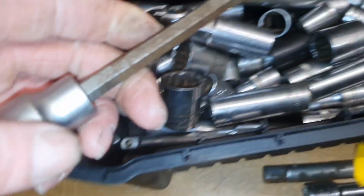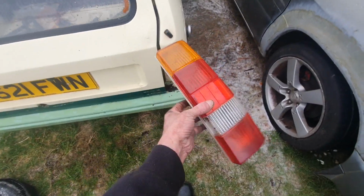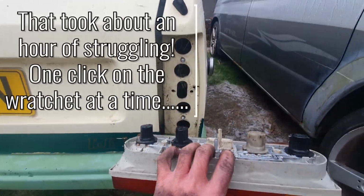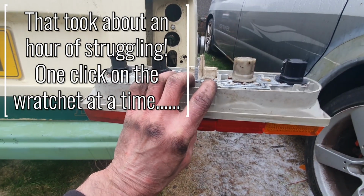I found it. It was in there, attached to this thing. Cool. Whoever designed this at Reliant, you should be ashamed of yourselves. Success. They're off. What a pig of a job that is to get off. I'm definitely changing that before they go back on.